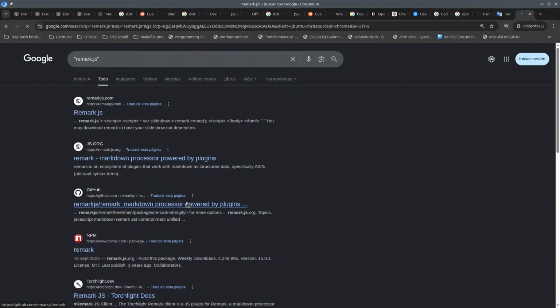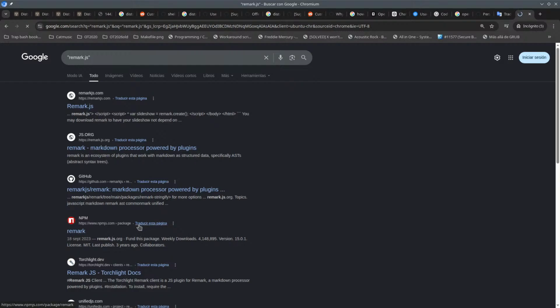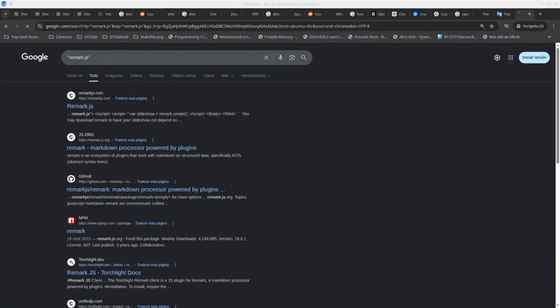And let's see in the official web page how to use it, how to download it, and so on. And once we have done that, we will be able to use this thing probably. Why is it taking ages to load this thing? That's very strange.